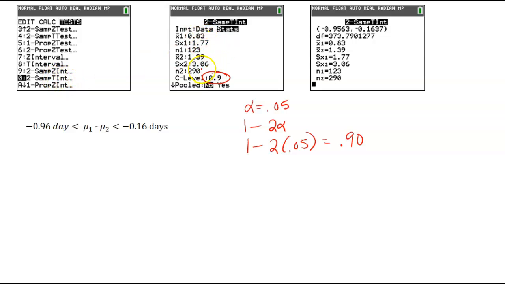My data is already entered from the previous problem, and press calculate, and we're ready to get our confidence interval here. So this is my interval. Remember, we put mu sub 1 minus mu sub 2 in the middle here. As far as interpreting this, 0 is not in between these, and we can see that both values are negative. So it does look like the interval is shifted well below 0. So in order for that to happen, mu sub 1 minus mu sub 2, then it means mu sub 1 is going to have to be less than mu sub 2 in order for the difference to be negative, because both of these are well into the negatives here.